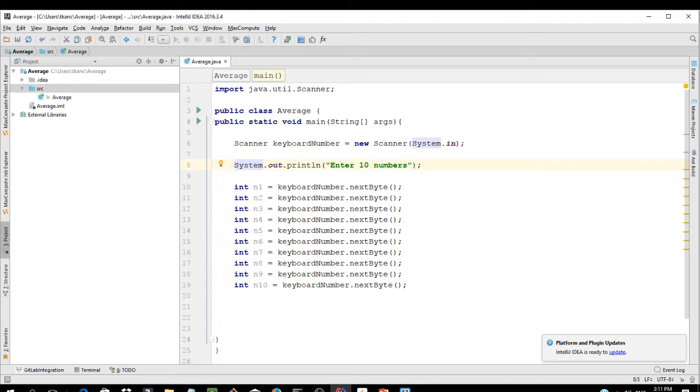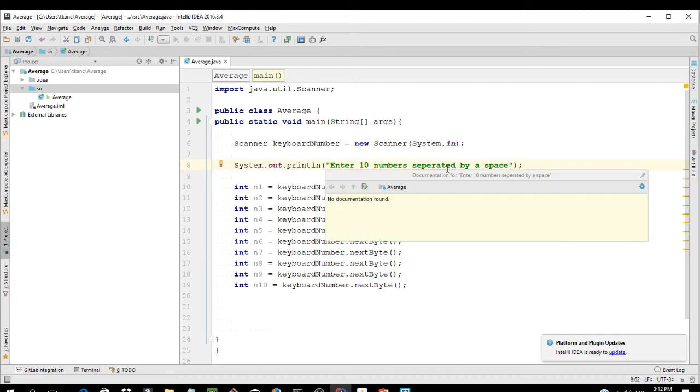Enter 10 numbers. We're going to enter 10 numbers. It's going to record it. Go up here and you got to say separated by a space, because we're delimited to spaces right now. Okay. Yeah, you can just add into it. Alright. So just write separated by a space. More instructions for it. I see. Or do you want to do it by a comma? That makes more sense. Yeah, it's going to read the comma.